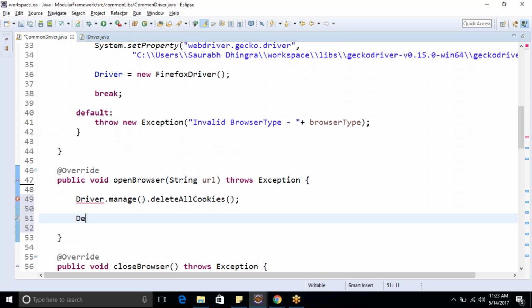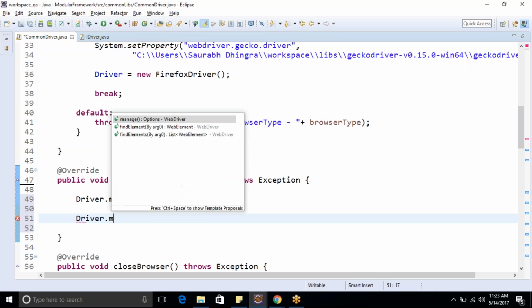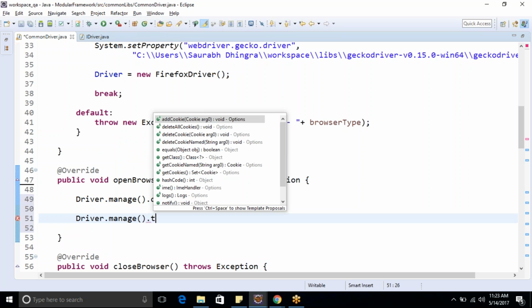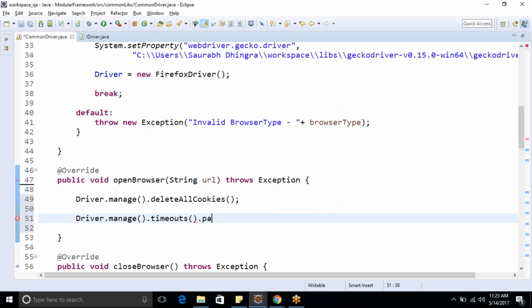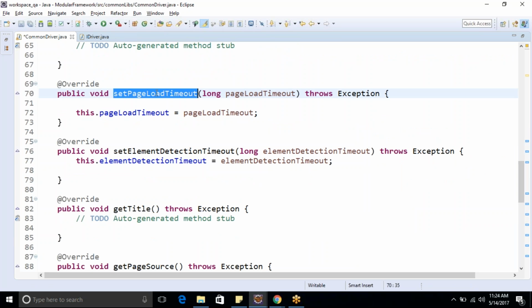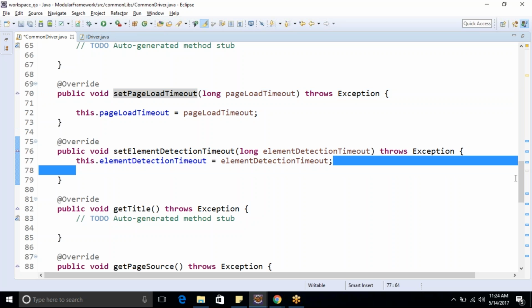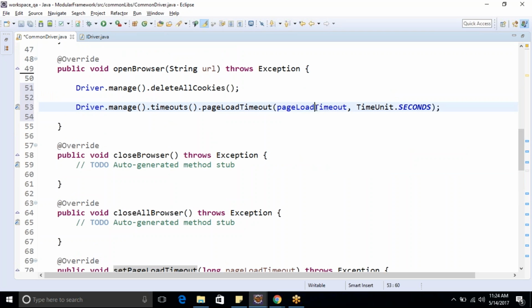Next will be driver dot manage dot timeout dot page load timeout, and which variable, this one, time unit dot seconds. So here I have done whatever you were asking for, Rishabh. Earlier, using this method, I took the value from the user. That value which I took, I'm putting it here.